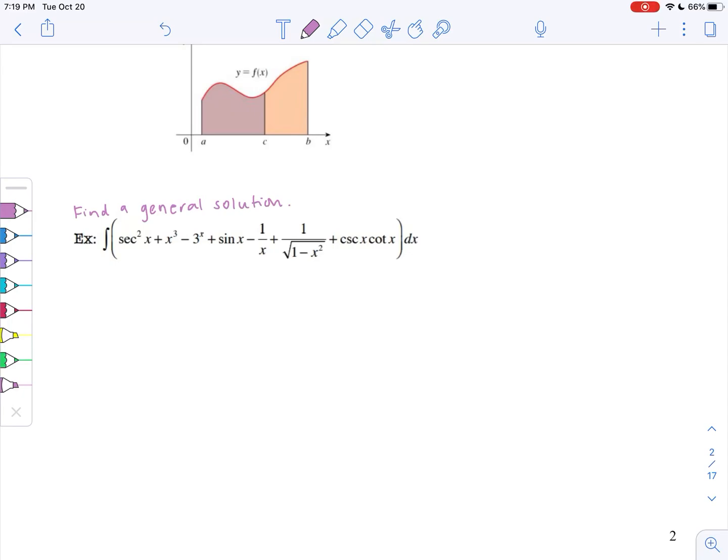The other day we talked about how to find an antiderivative in doing an indefinite integral, and we found that, for example, when we integrated x squared, we got this whole family of functions. Not only does 1/3 x cubed have the derivative x squared, but so does 1/3 x cubed plus 2, 1/3 x cubed minus 2, 1/3 x cubed plus 100, plus 1,000, minus 1,000. So that value there, we replaced with a constant of integration called c.